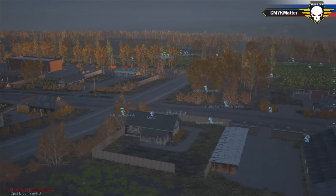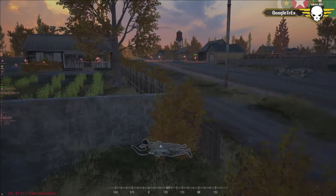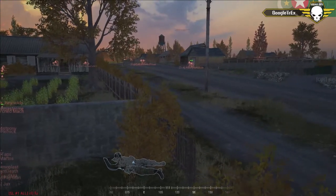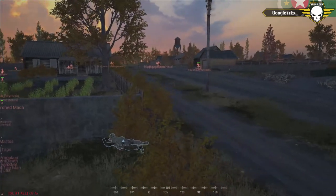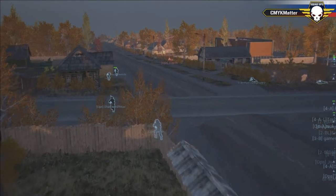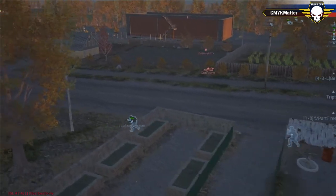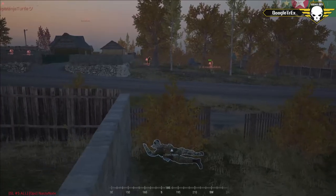For sure. Well, it looks like Big Yes is now within basically contact distance, is what we call this, where he is close enough he could take an accurate shot and down somebody if he chose to, but that would probably be a mistake for him at this point. Oh, yeah. Big Yes here in the bushes. Probably can hear the vehicle movement now. Shadowed Ritual's squad are the ones who are flowing through these buildings here in Upper Novo. And we'll see. Moriet's Kids is just going to be on the other side of the fence from him, just across the road. Look at this. He's going to pass right by him. That bush, the Big Yes bush. Look at him. He's a bush wookie right now. He's just hanging out there. Yeah. What an absolute bush ninja.